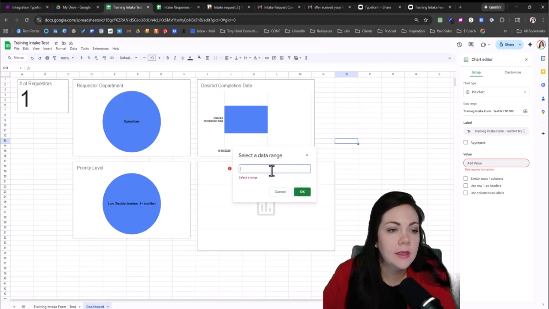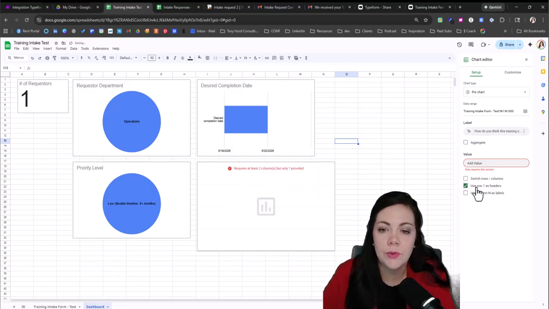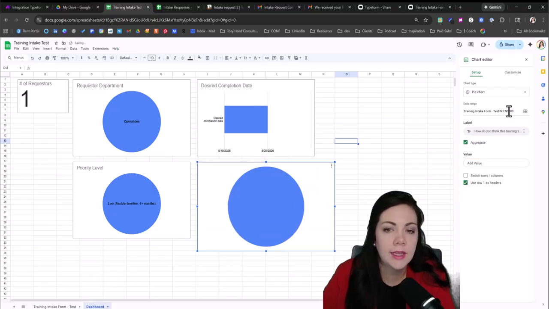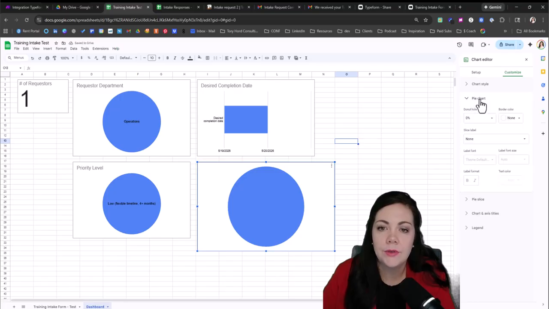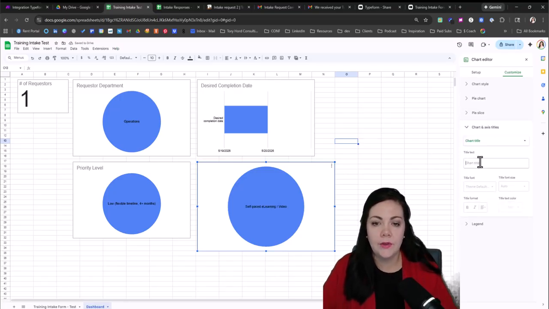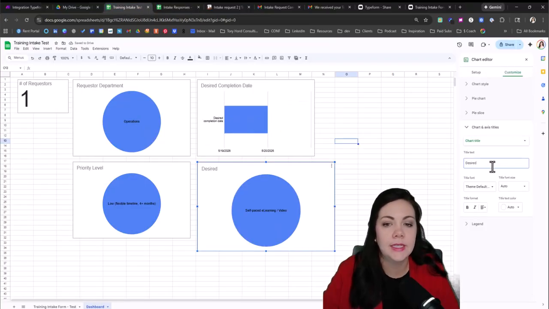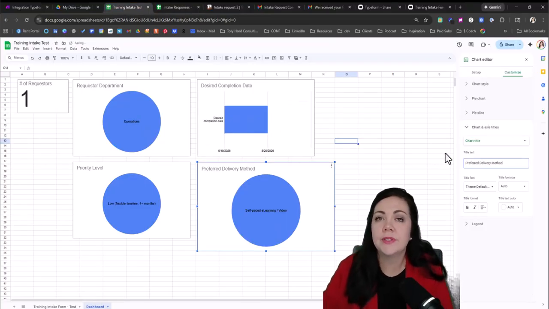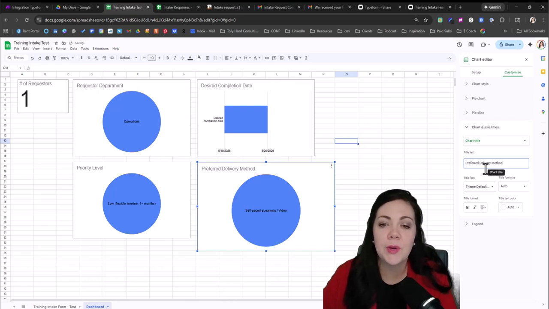And then I'm going to use row 1 as a header, aggregate the data. I'm going to select a slice label, and then I'm going to go ahead and title this as preferred delivery method, because I know there's definitely some stakeholders who want to do this as an in-person workshop, and then you realize that that includes training costs, that includes flight cost, hotel stays to go to all of the franchise locations, and it's just not feasible.